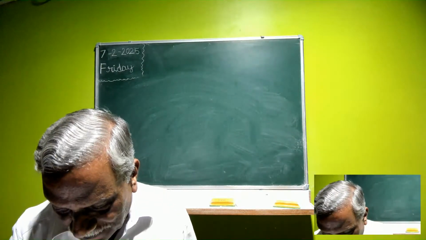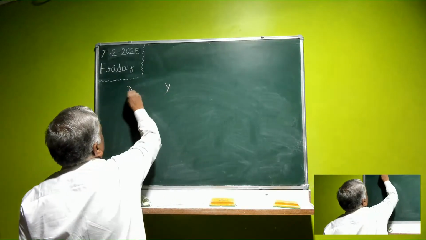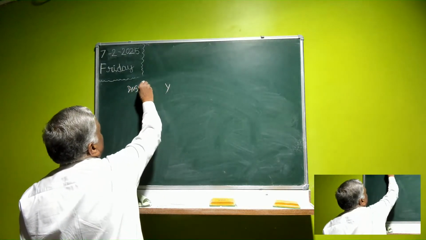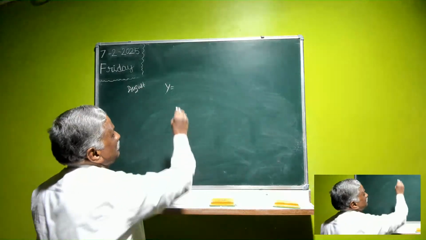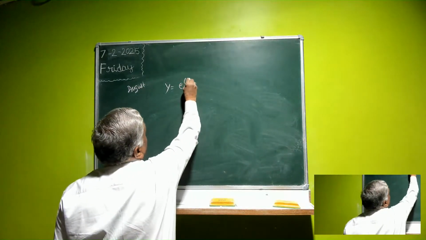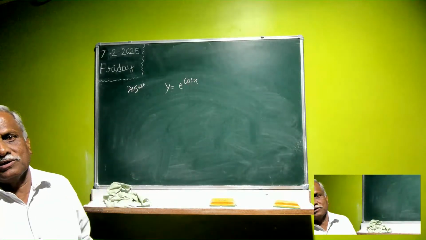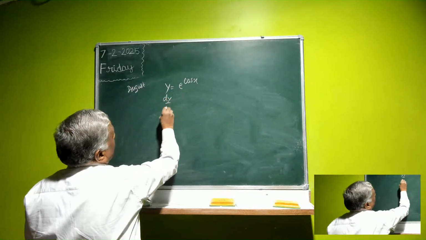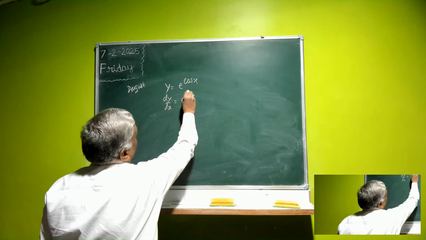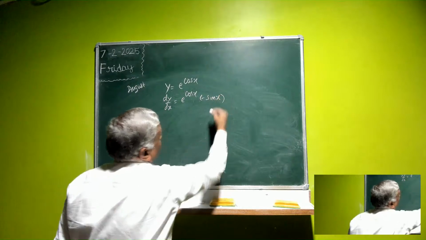Now, that August, there was one more problem. There were two problems in August 2022. The other problem is y is equal to e power cos x. We worked e power x cube; this is e power cos x. So, what's the procedure? E power anything is the same thing. Cos x differentiation is minus sin x.